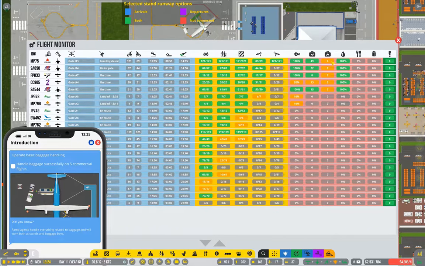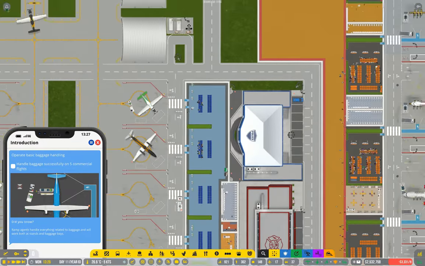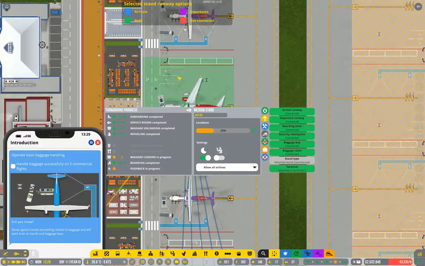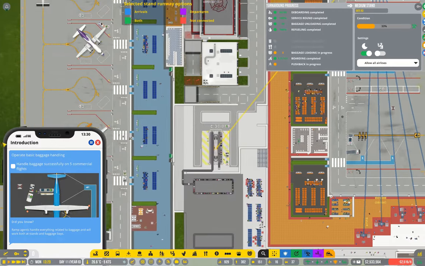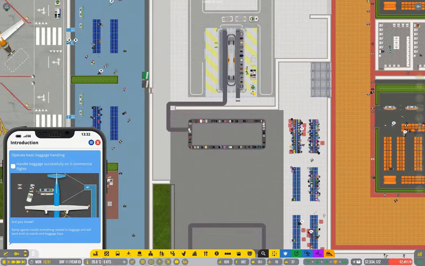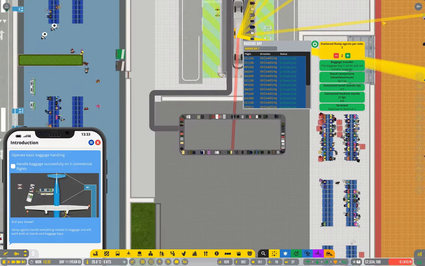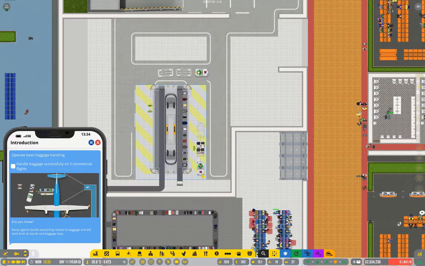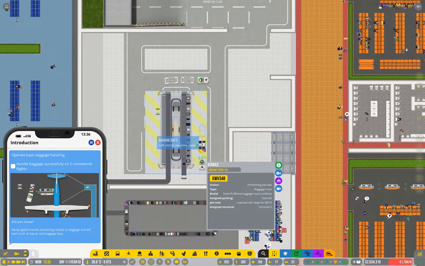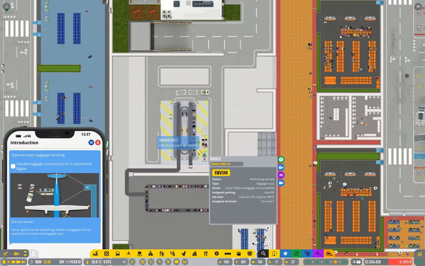Now I'm a little concerned that this one hasn't turned green yet, so let's go to gate B3 and see if we can work out what's happening. Where is your baggage cart? Is it this one? I want the cart, not the bay, thank you. Yeah, so he's in the middle of loading. It's taking its time.